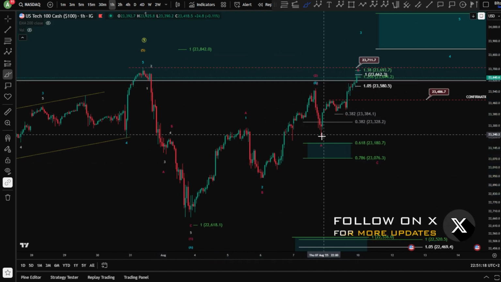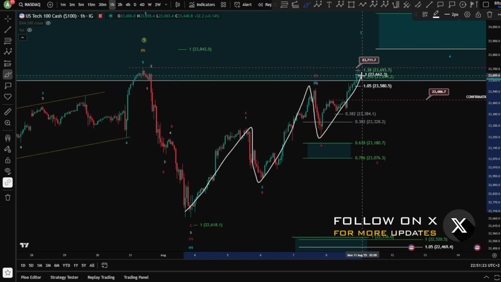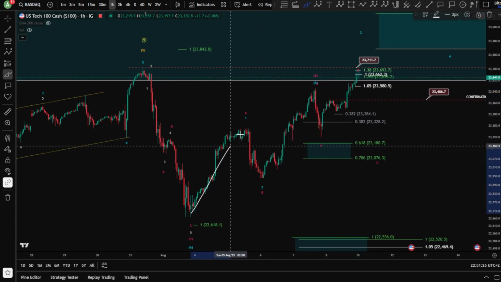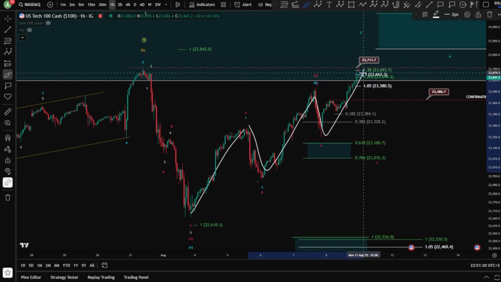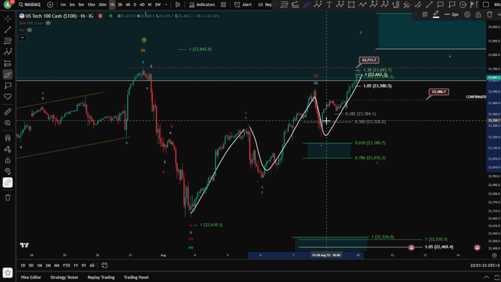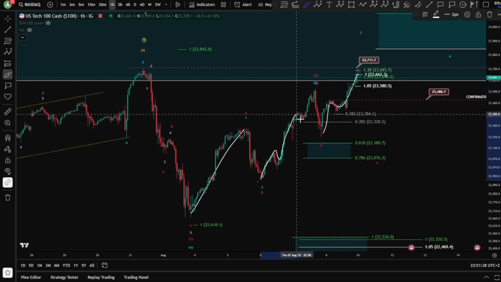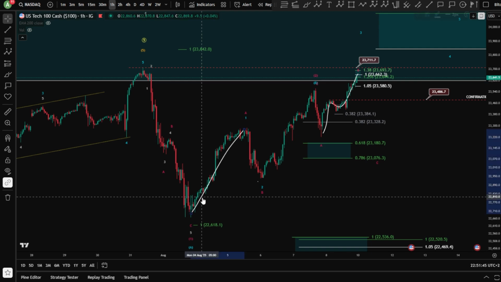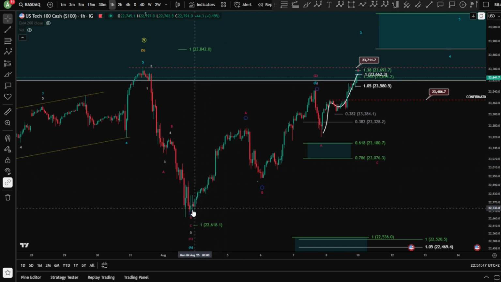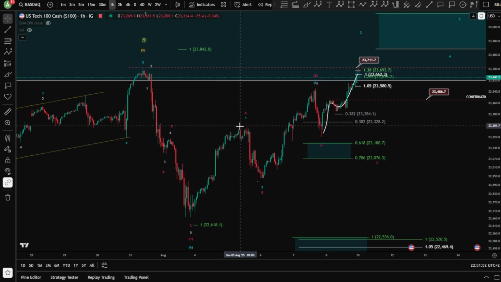So, what do we have right now? We have an impulse, correction, impulse, correction, correction. What does it mean? That if you are in an ending or leading diagonal, let's say 1, 2, 3, 4, and a 5, this doesn't work currently so far. Why? Because you have a zigzag here. All of these are simply impulses. You have 1, 2, 3, 4, and a 5. You have also here 1, 2, 3, 4. 1, 2, 3, 4, and a 5 for wave 1, 2, 3, 4, and a 5 toward the upside.